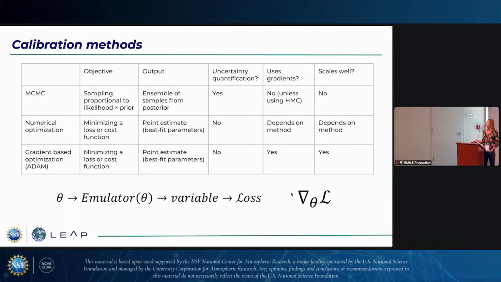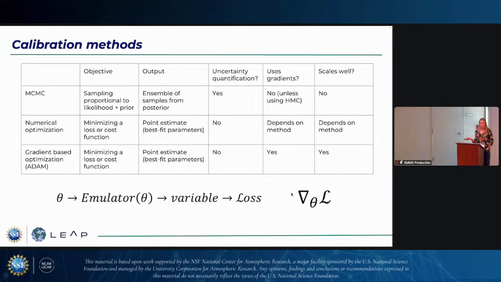So we've adopted one of these numerical optimization methods, Adam. It's adaptive moment estimation, and we simply just minimize a cost function. It gives us a point estimate, but we can run a large number of initializations of this at the same time because the emulator evaluates one parameter set at the same speed it can evaluate like 1,000 or 10,000 estimates. So we can do this in an ensemble-based method. And then importantly, it takes advantage of the gradients. These emulators are written on platforms like PyTorch or TensorFlow that are differentiable.